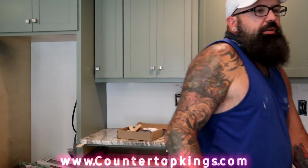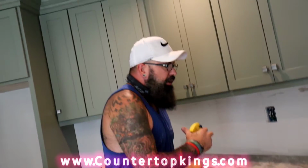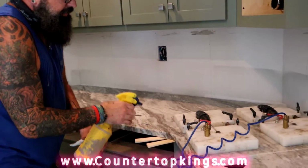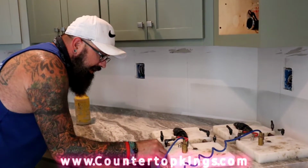I'm going to show you. You can take your alcohol bottle. I always spray my epoxy with alcohol. It softens it up before I cut it. Make sure you don't get any of that alcohol on the canvas.